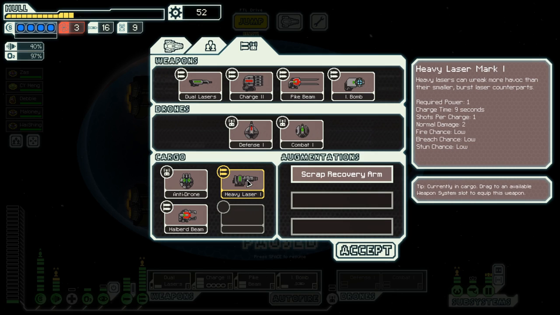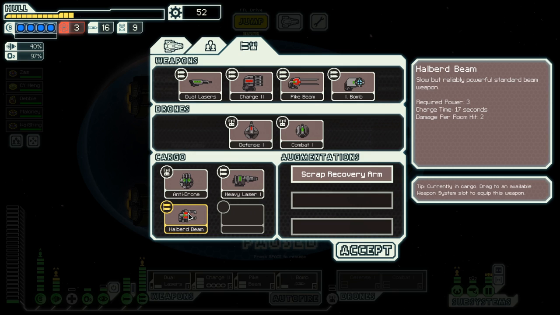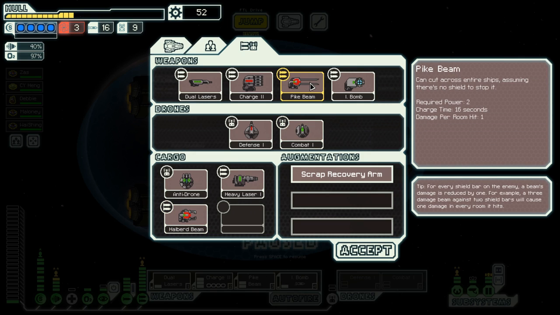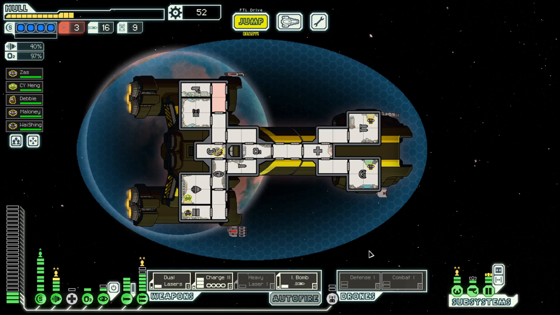We have a heavy laser. Maybe this is a better combination, because the pike beam can only be used when the shields are down, which can be tricky. So having one more shot, I consider that's the better option, and that leaves us two power for the drones.